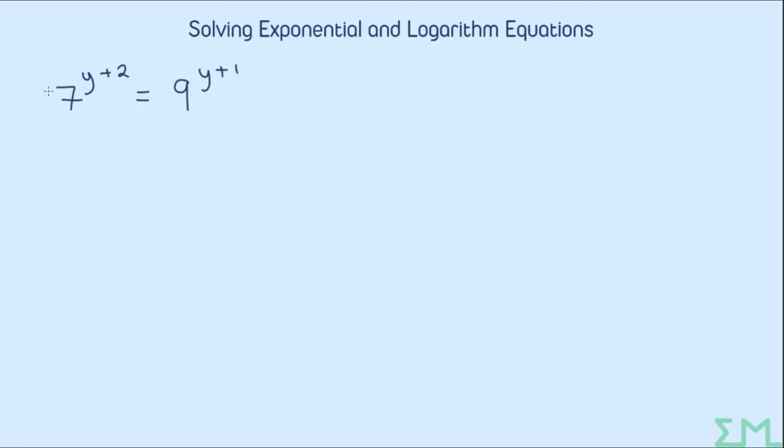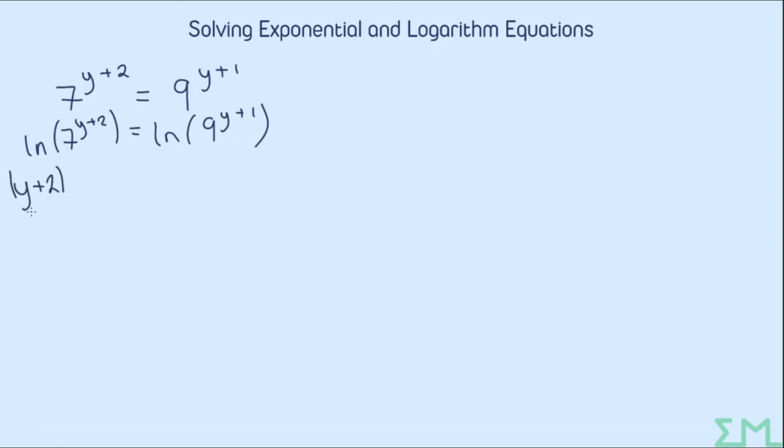So the reason I'm saying we'd have to use method 2 here is because if I try and do log base 7 on both sides, it will deal with this side, but it will not deal with the base number of 9 on the other side. I cannot deal with both bases at the same time. So this is when I do have to implement applying a log to both sides. So we're just applying it. It doesn't cancel out with either of the base numbers because the ln is a different base to the 7 and the 9. But like we saw in an example a moment ago, we can bring our powers down.